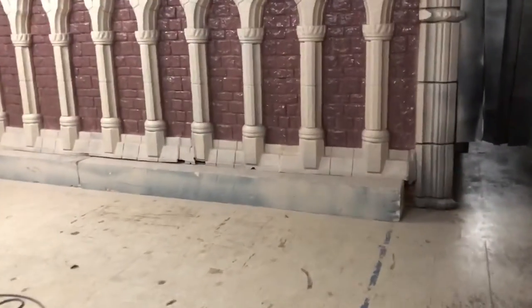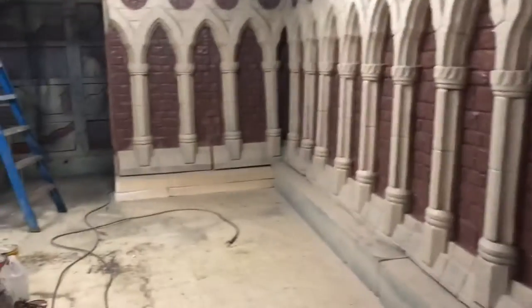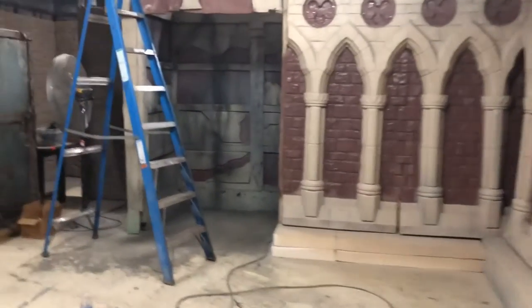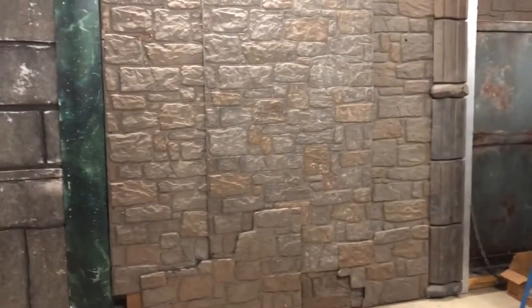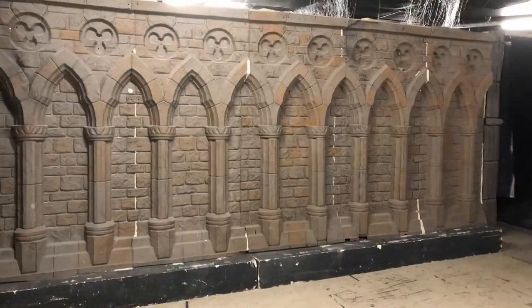And then we have this, which is just rough foam. So we're gonna need to clean that up, put a nice coating of cement on there, my cement, sand, and paint mixture, and then conquest. And then hot distressing action. And again, this is the last portion of the queue line before they even enter the haunted house. Very cool. All right, people, enjoy the rest of the video.